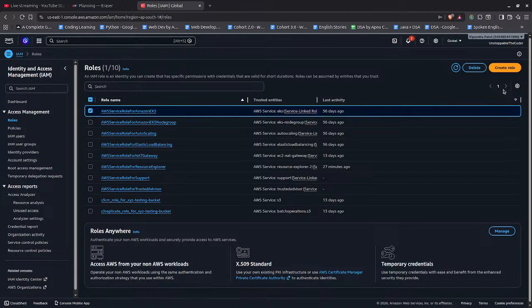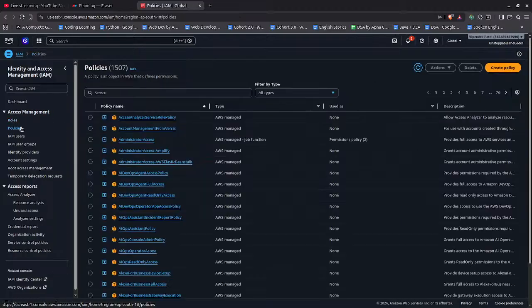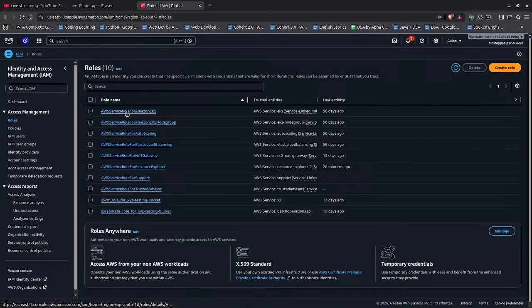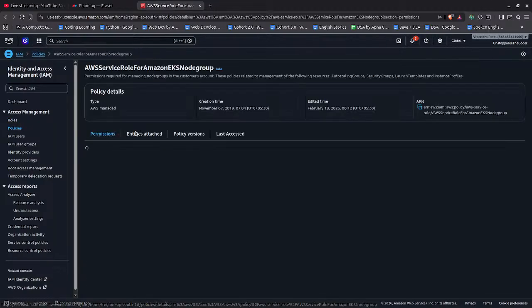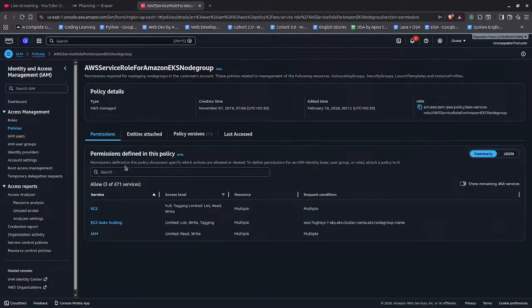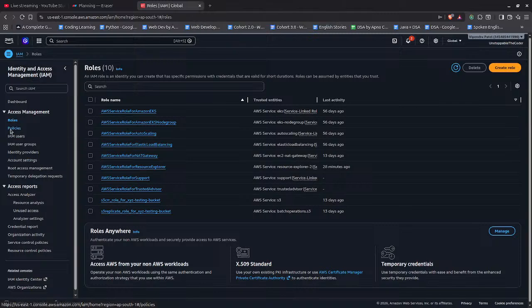If I click on this, then what can I do with this role? Once this is the role, I can access this particular role inside the policy, can't I? Coming back to AWS, yeah, it can be accessed, and then it is attached, and this is how we are gonna be getting it done.